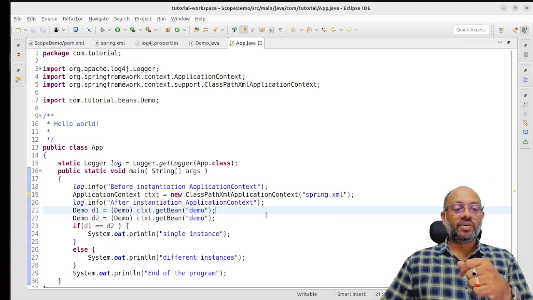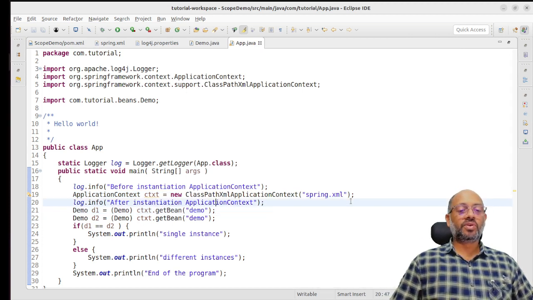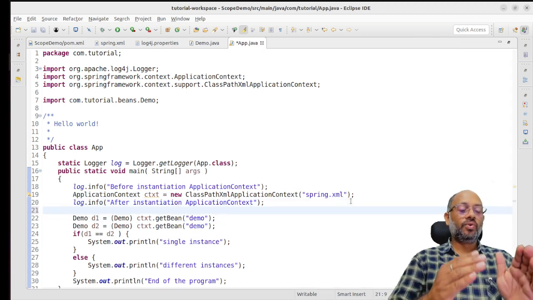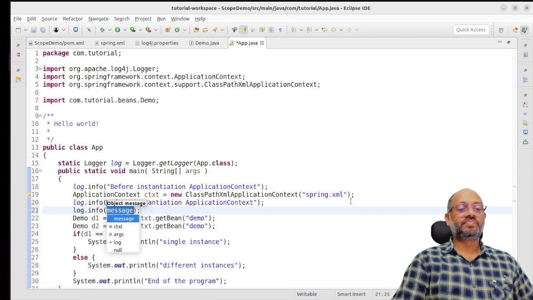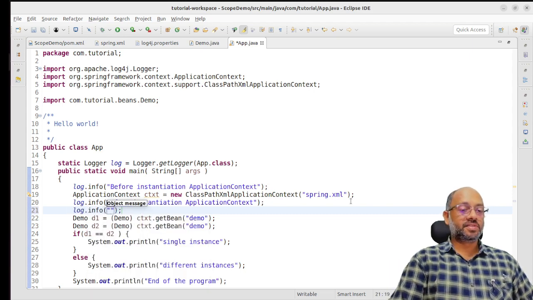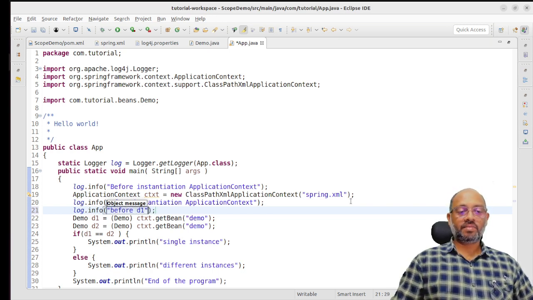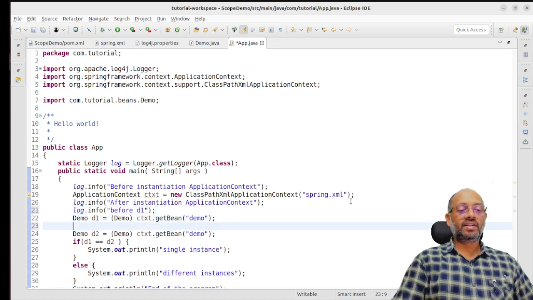Okay, now we'll have one more flow monitoring statement. Log.info, this is before d1, okay, before d1, and here log.info after d1.